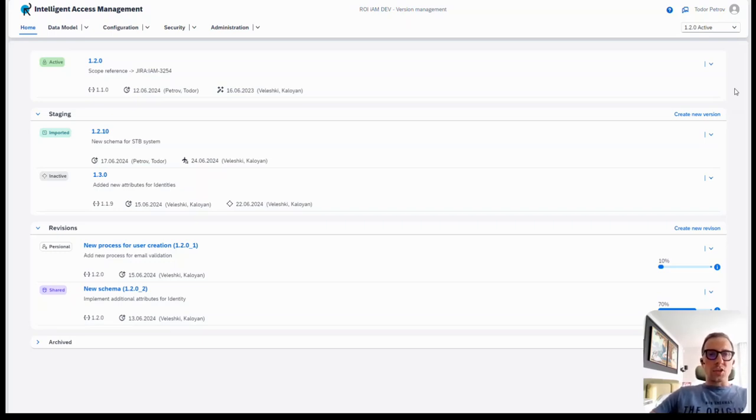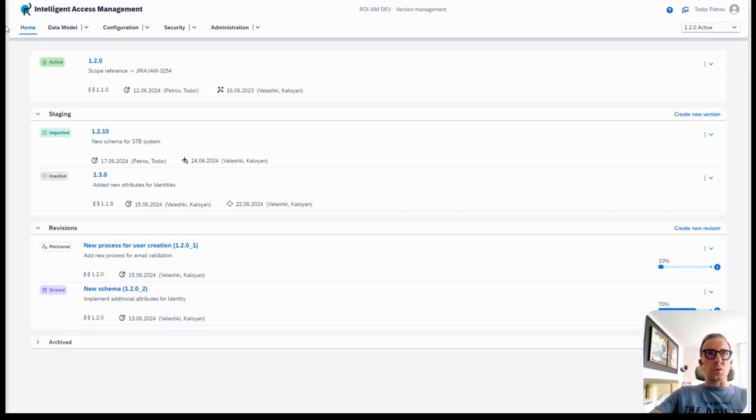Okay, so what's actually the difference between a revision and a version? As I mentioned, a version, you can think of it as something which is kind of closed for changes. Only certain changes to certain types of versions are allowed. We'll see that also a little bit later. And revisions actually are the real changes which are happening. And these changes could be in multiple revisions across multiple security consultants which are doing changes in the system. And those revisions then can be cherry-picked into a particular version which will replace the active version in the future. We'll see this life cycle a little bit later.